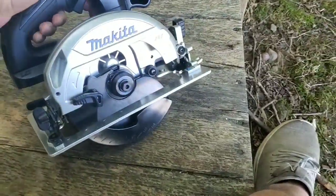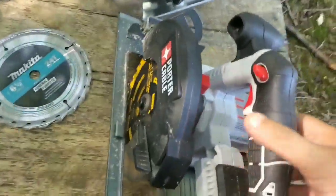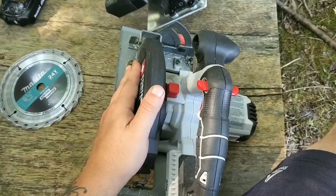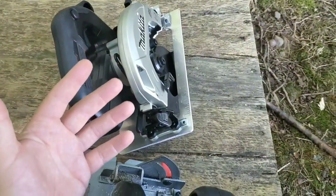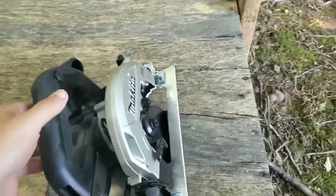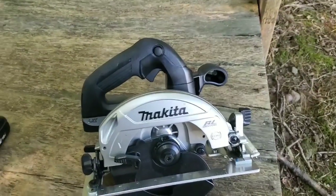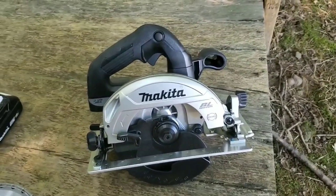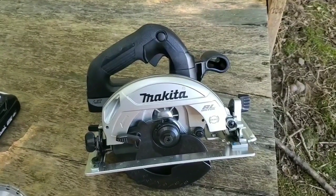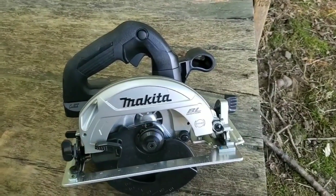The one thing though, guys, and it's kind of important, especially if you're interested in the Porter Cable, you see that the blade is on the left side with the Porter Cable, and with the Makita, it's on the right side. A lot of people want that blade on the right side. Another great thing that Makita did, since a lot of saws still have it on the left. Is it a big deal for me? You can weather the storm with it on the left side, but definitely an advantage for right-handed people to have the blade on the right side.